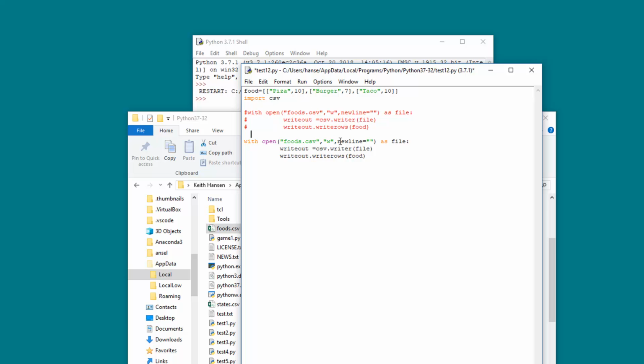Now we want to write. Actually, we want to read, so we're going to change the W to R. We can leave everything else the same except for the name. I guess we could read in our file, but I want to read in a bigger file. I want to read in this file called states.csv.